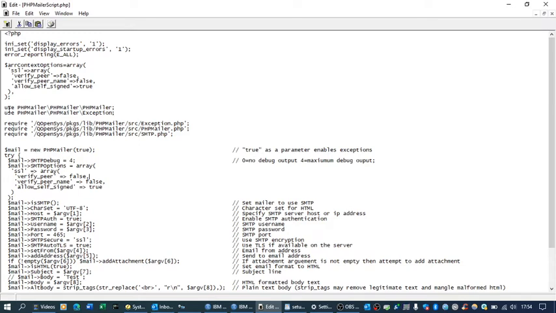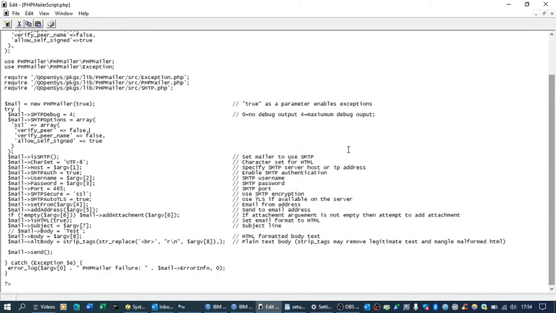Then we've got the PHP mailer require statements and use statements that load the package, and then here we can see where it has all the parameters that you've passed into the PHP script get passed into PHP Mailer.